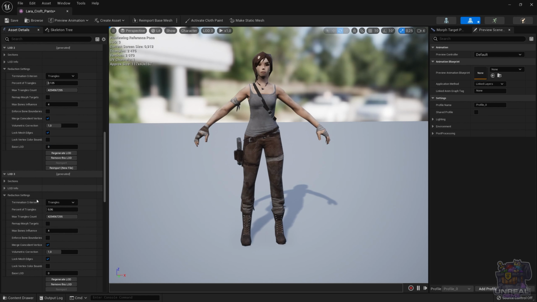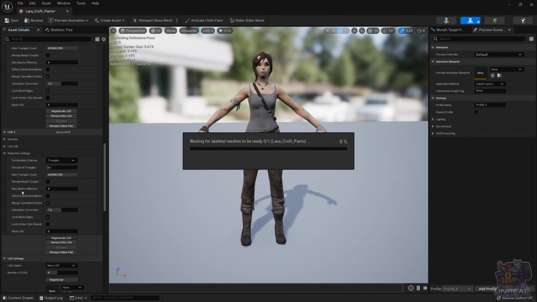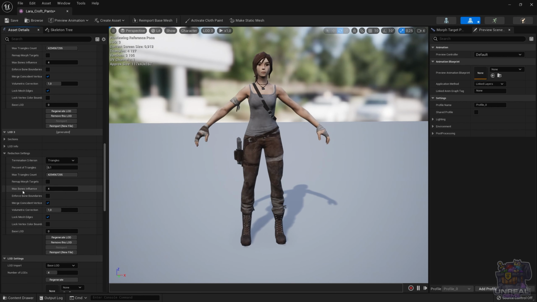If we go to the last LOD and we switch from the 6% that we want to keep to 0.1, which is the 10%, you're going to see that things are going to probably improve a lot. Yeah, certainly. And we only have 1,000 triangles more and 1,000 vertices more. So you can see that switching the percent of triangles, especially in the highest amount of simplification, is going to be really important.